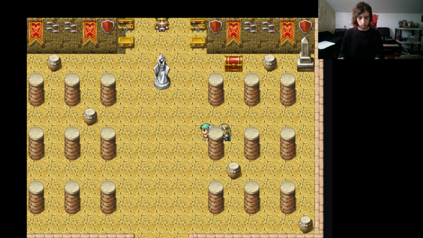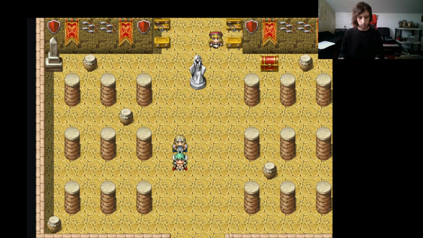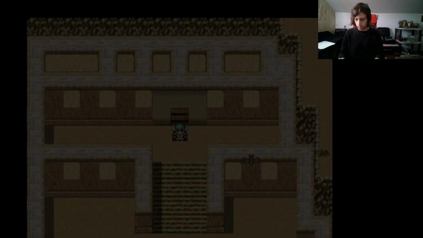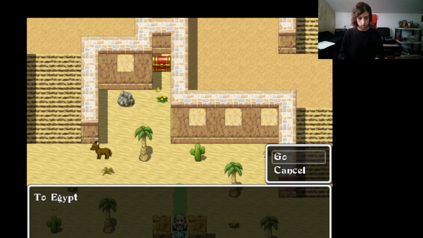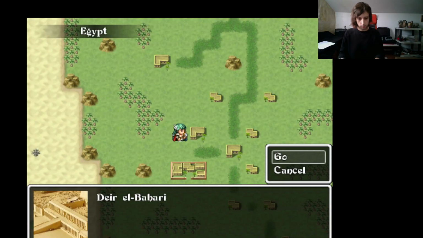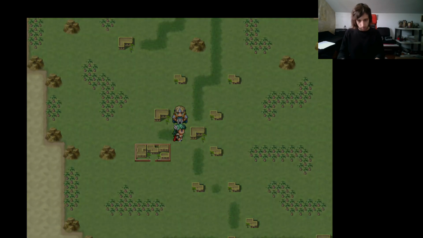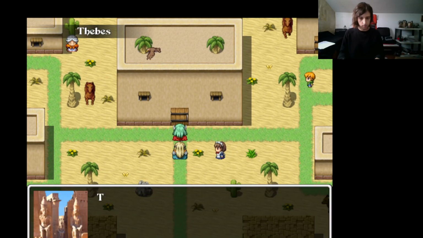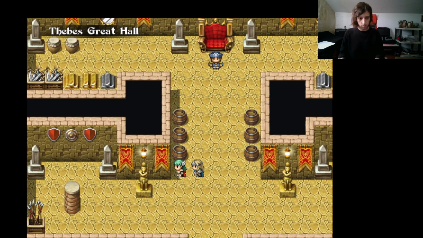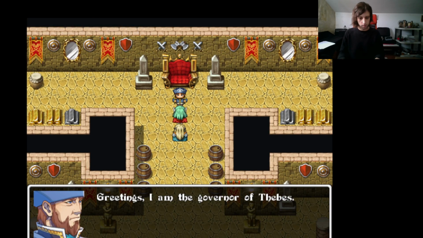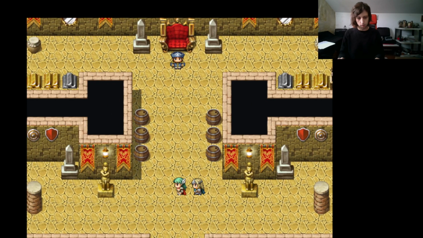Sculpture of Hatshepsut. This is Hatshepsut. Deir el-Bahari, and now Thebes. So the Thebes Great Hall. Nothing here, I think.